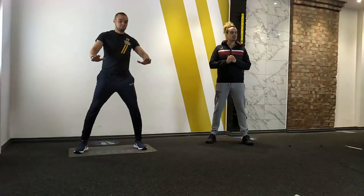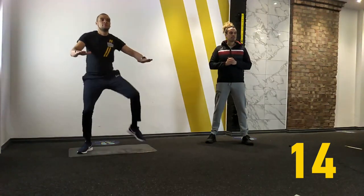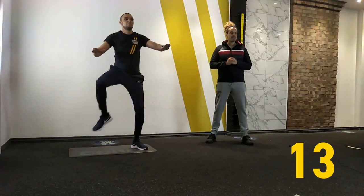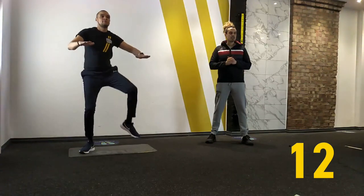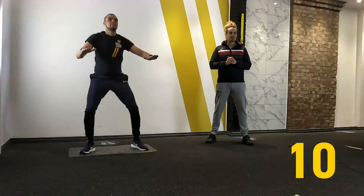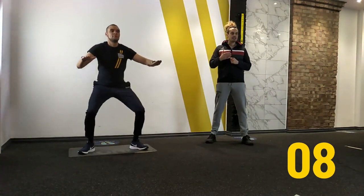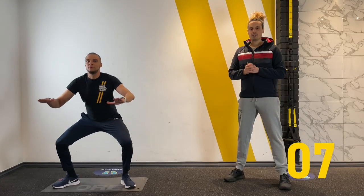Today we're going to be working your triceps, that's the muscle at the back of the upper arm. We're also going to throw some cardio in there as well. Great for burning calories and great for your all-round general health and well-being, guys. Very important to exercise regularly. In fact, we recommend that you try and do one of our videos every day. 20 minutes of exercise a day is a really good idea.